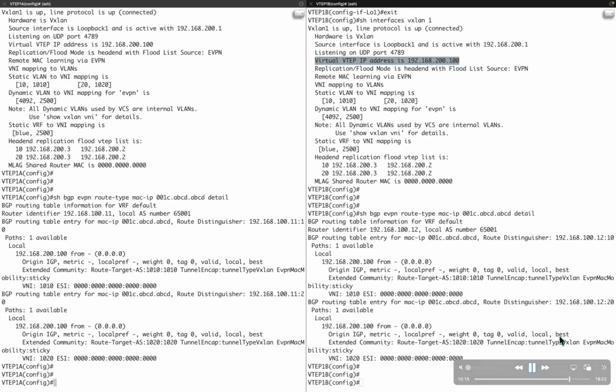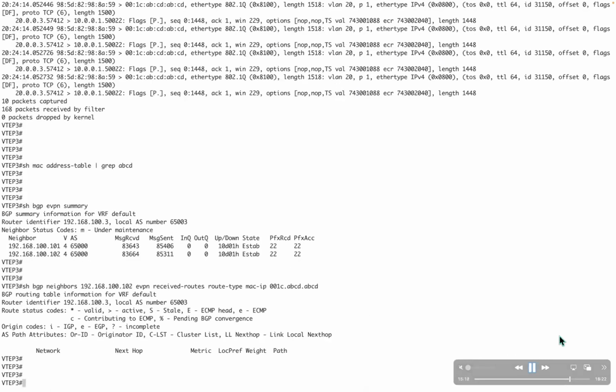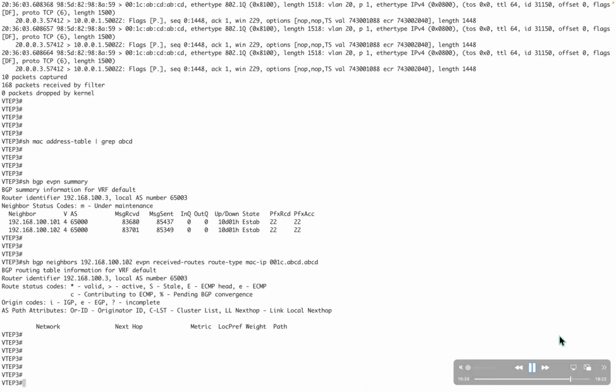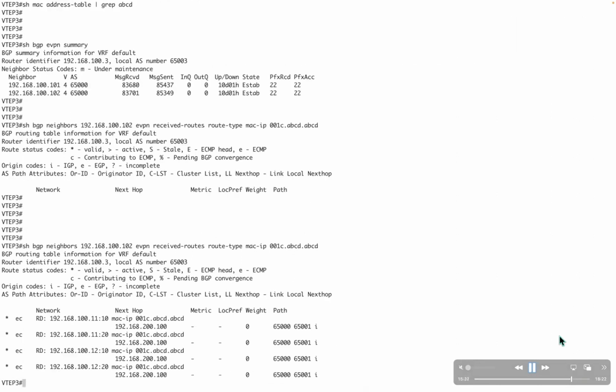Okay, so with all of this addressed, the MAC advertisement should now be received on VTEP3. So let's go back a step to our window for VTEP3 and confirm if the BGP route is being received. For this, we're going to rerun that earlier command for BGP received routes. Same MAC address, let's hit enter. And yeah, looks like we're receiving this from both MLAG peers through the two-way ECMP that's coming in from the spine.